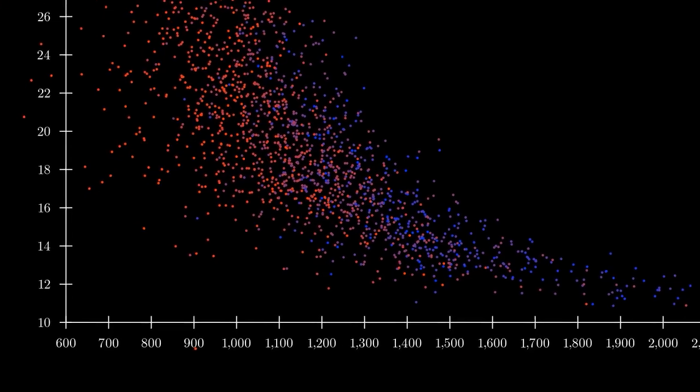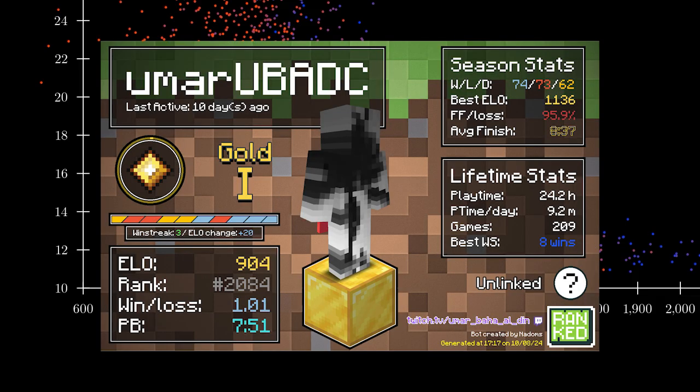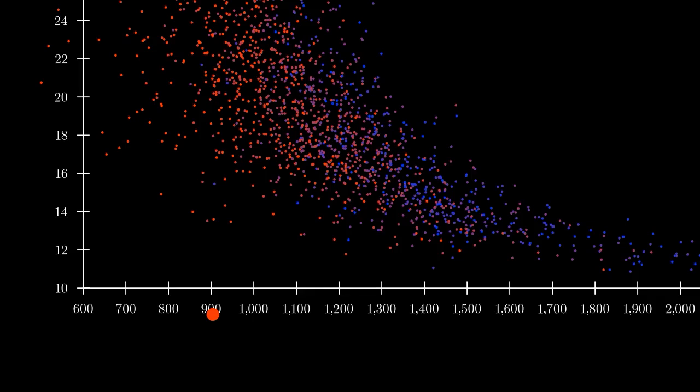You might have noticed there is a very red dot with 900 ELO and an 830 average. Let me introduce you to Umar. I have no idea which top player it secretly is, but they hold by far the lowest average time ever by simply forfeiting any paces above 9 minutes. I have no idea why this account isn't banned yet, but it is pretty interesting to see how far they can go with this.